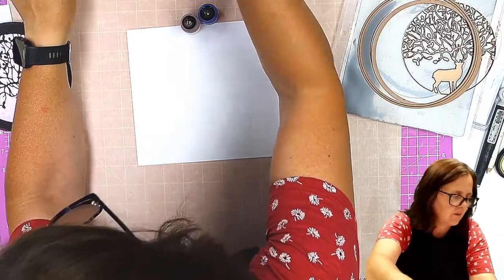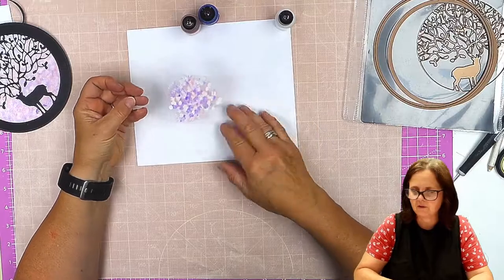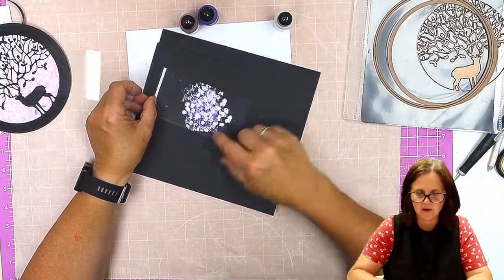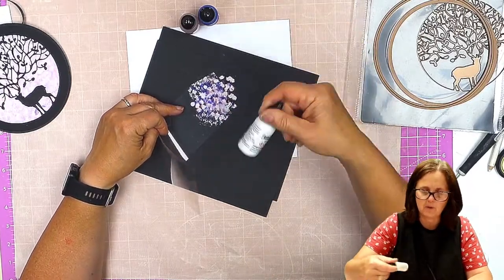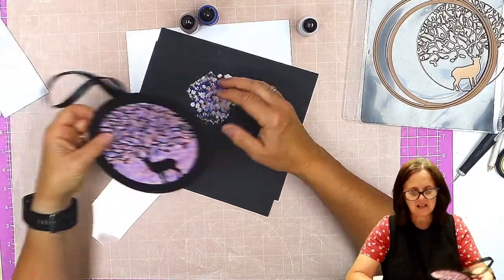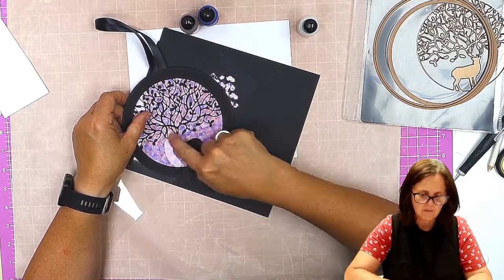If I show you, this one I did a lot more of the white on. Let me put it against the black so you can see the white. The white really does stand out, and that's without getting the ball to mix. I did less of the white on this one, but you can still see it's on there.